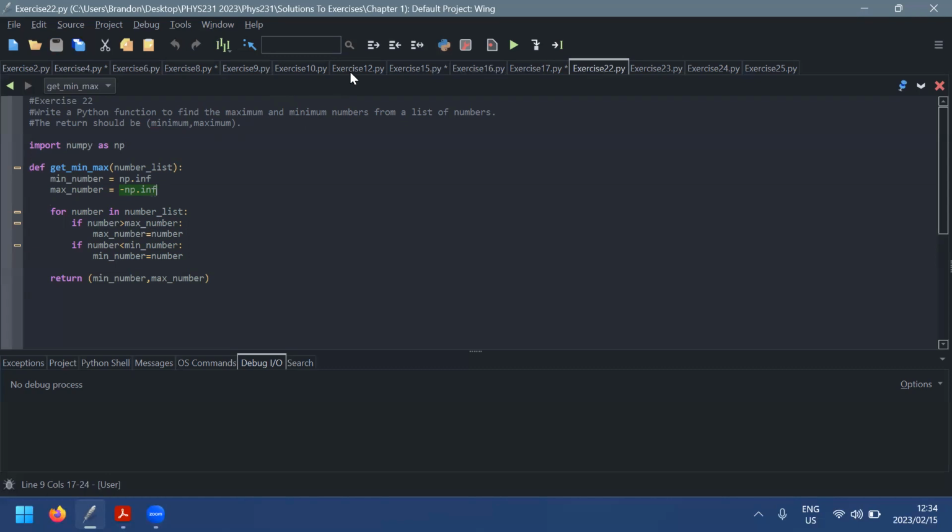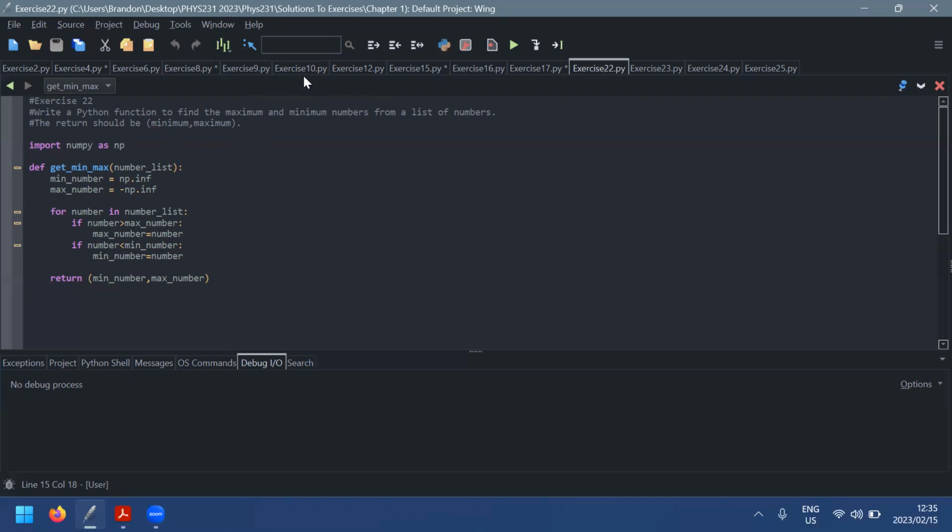If we then come across a larger number later on, then that will replace the maximum. And we can continue that for all the numbers in the list. Similarly, for the minimum, if the number is less than the minimum, remember we set the minimum to infinity, so any number will be less than infinity. So that number will then replace the current minimum. And then if we find anything smaller than that one, then again, it gets replaced.